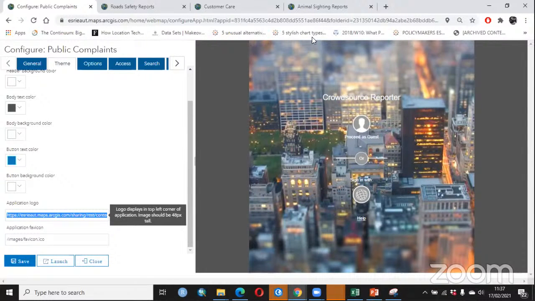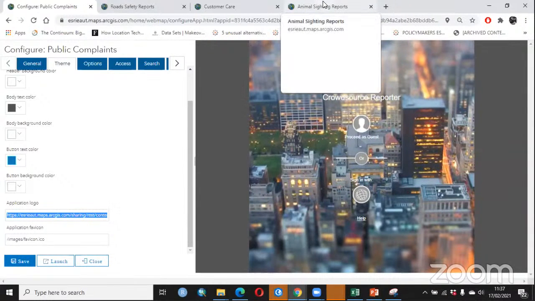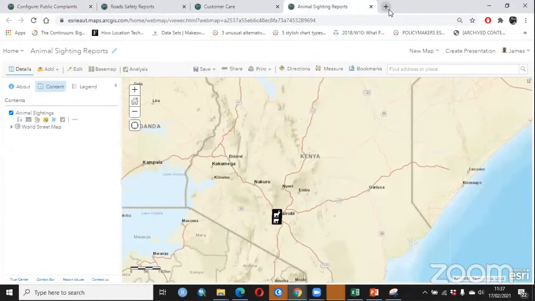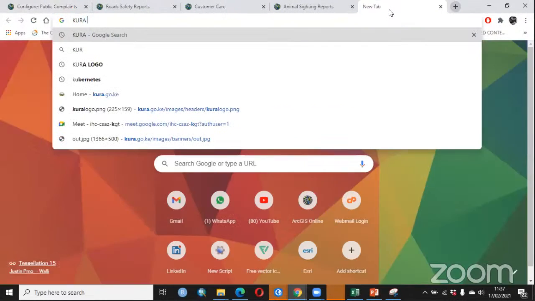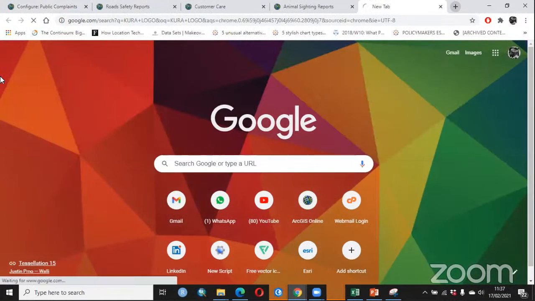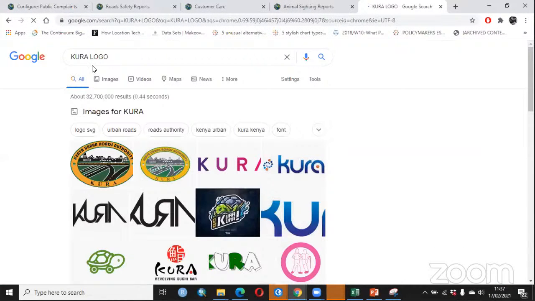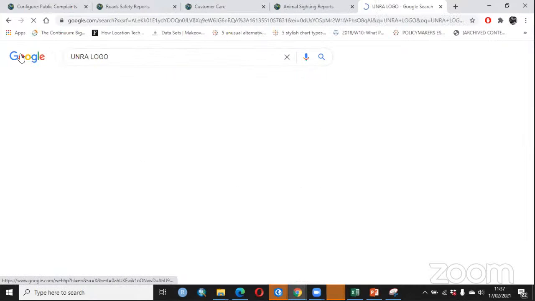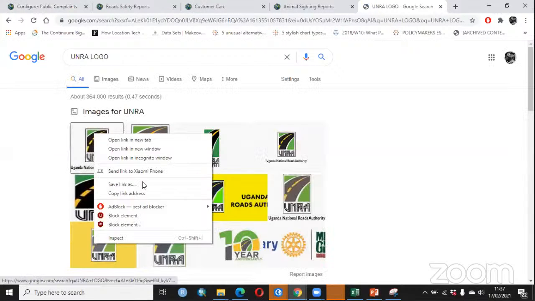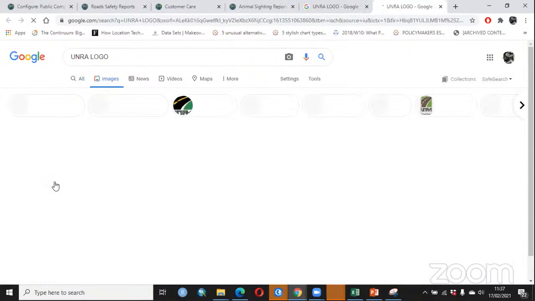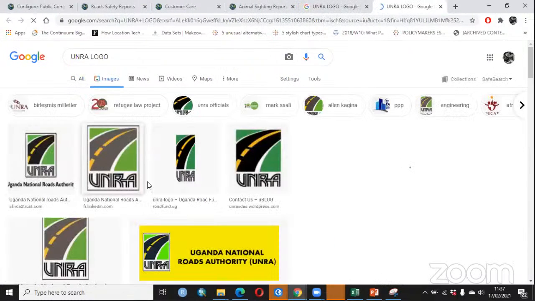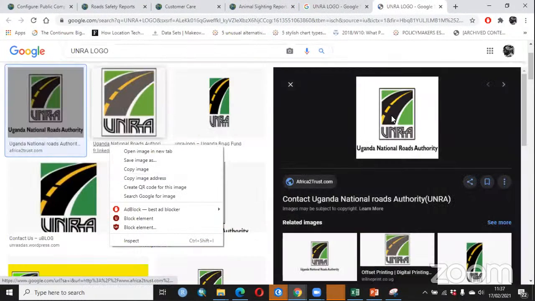For now, let's look at just a logo to show you how customization works. Yeah, we can use this. Actually, let me use something outside my comfort zone. So let's use Uganda Roads. Then, yeah, I guess we can use this.